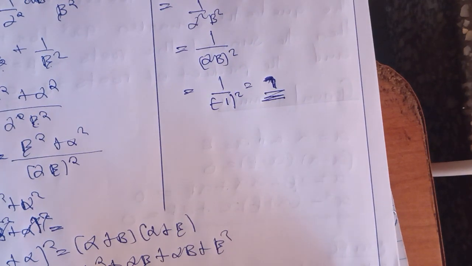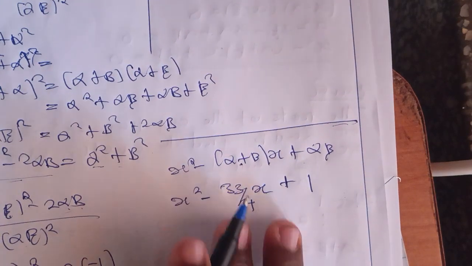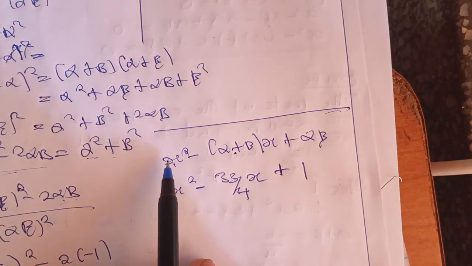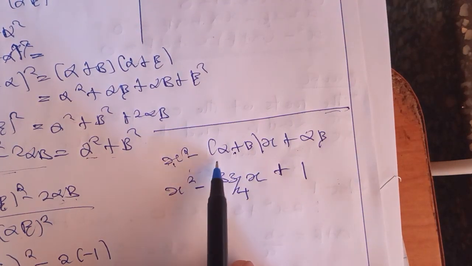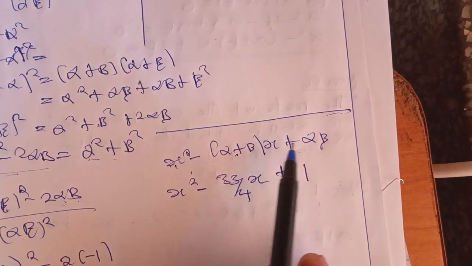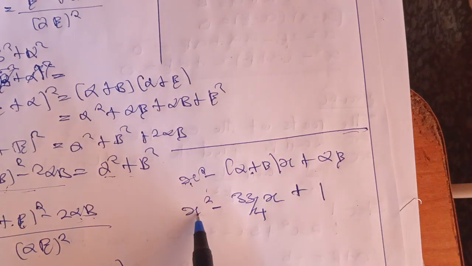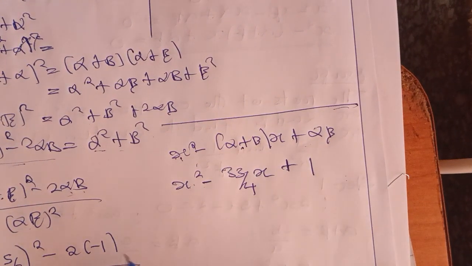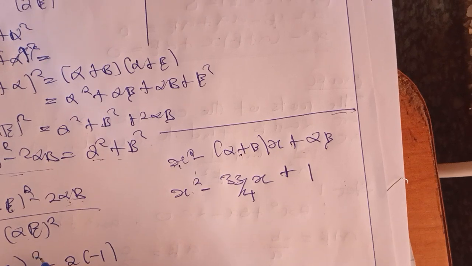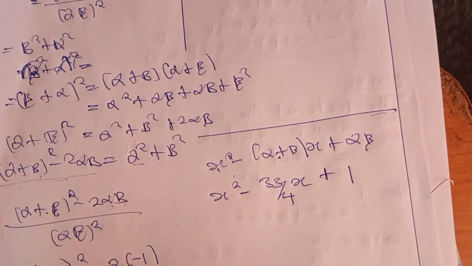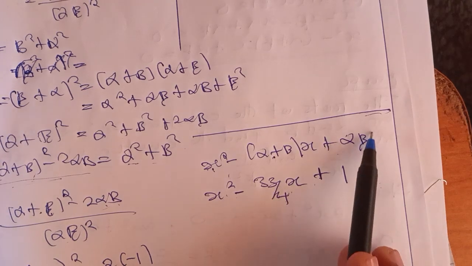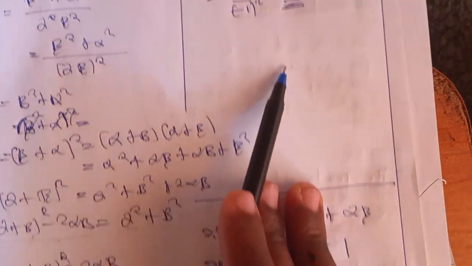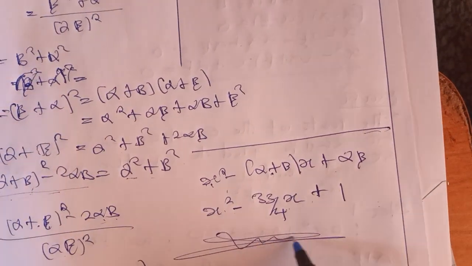So guys, this is how you come up with it, sorry I didn't show you earlier. This is the general formula I use: x squared minus, open brackets, alpha plus beta, close brackets, x, plus alpha times beta. The sum is what you calculated at first, so our sum is basically 33 over 4. So we put 33 over 4 there, x, then plus our product, which is 1, which we obtained from here. So finally, this is our equation.